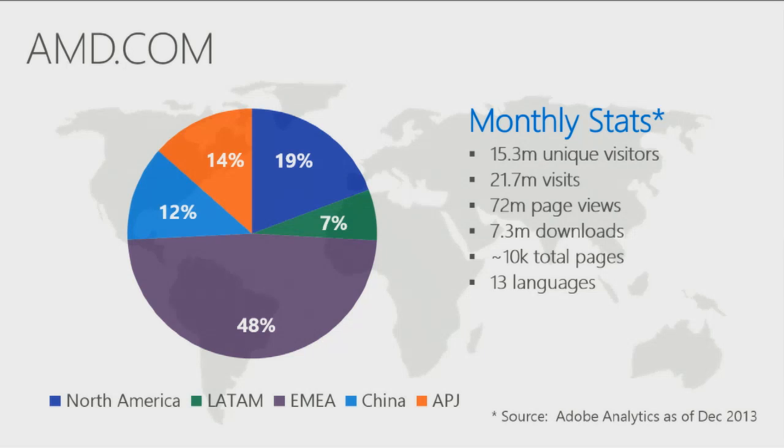Something else you should know about this site is that it's kind of large. So we think there's about 10,000 pages. We embarrassingly probably don't actually know the exact number. We know it's north of 10,000. The other thing that's interesting is of those 10,000 pages, only about 1,000 of them are actually in English. The other 9,000 are in other languages. And that's because if you look at the traffic on our site, only 19% of our traffic comes from North America. The rest of them, 80% of our traffic is coming from somewhere outside North America and going to our regional sites, or Japan sites, or China sites, or Germany sites, et cetera.